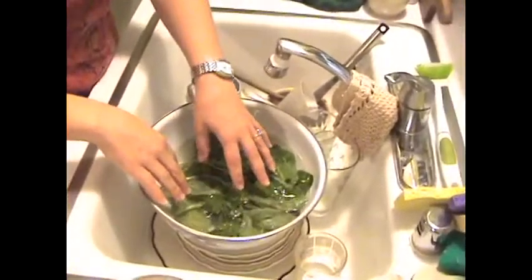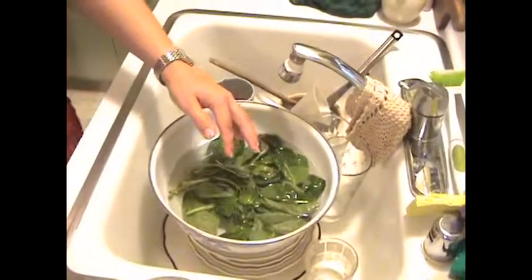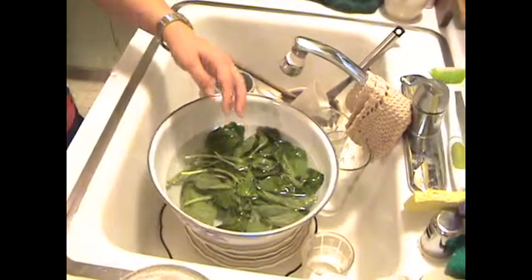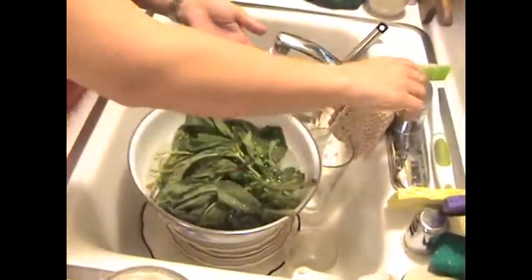You want to put both of them in there at the same time? Yeah. Well, are we going to use both? The recipe is two bunches, right? Yeah, okay. So we're going to use both? Yeah. I think I need more cold water.